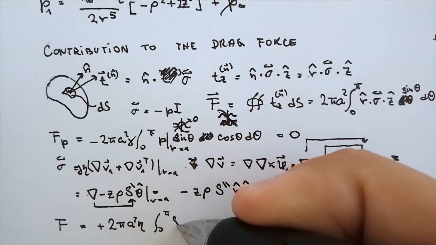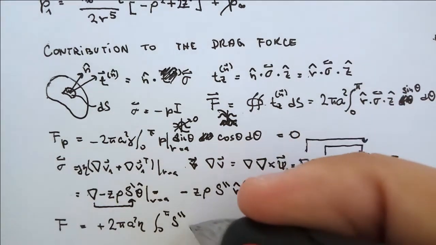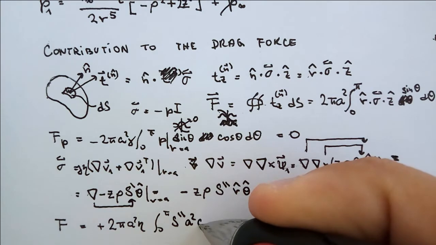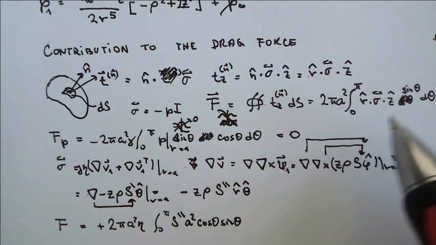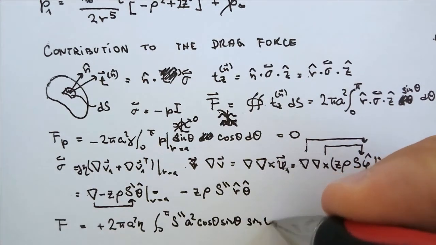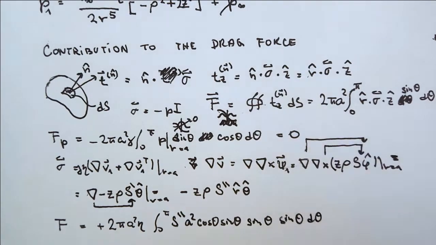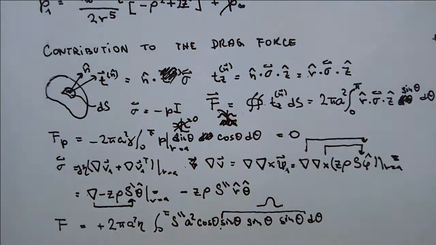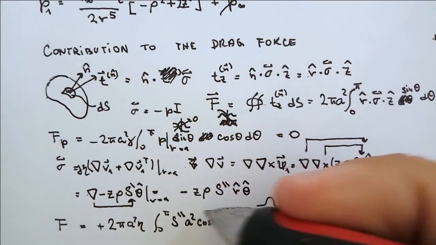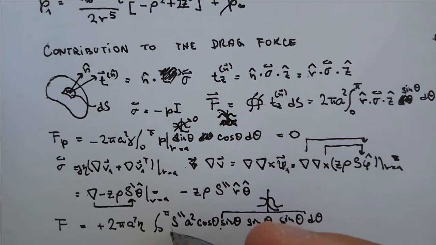So it's s double prime, and there is z rho, which gives us a squared cosine theta and sine theta, and there is another sine from the dot product, and there is another sine from the Jacobian, so it's sine cubed. So this is positive and symmetrical on 0 to pi, and this is also antisymmetrical, so it will cancel out because this is a function of r.